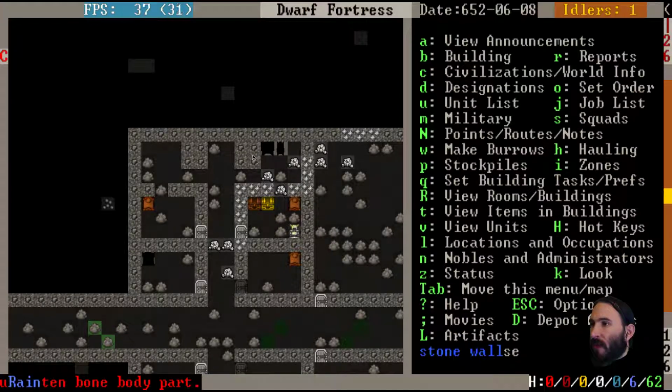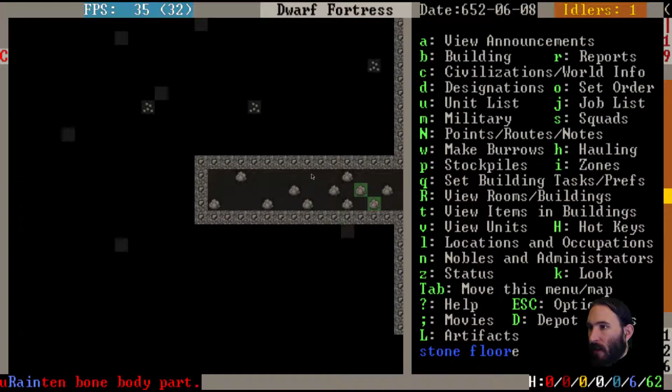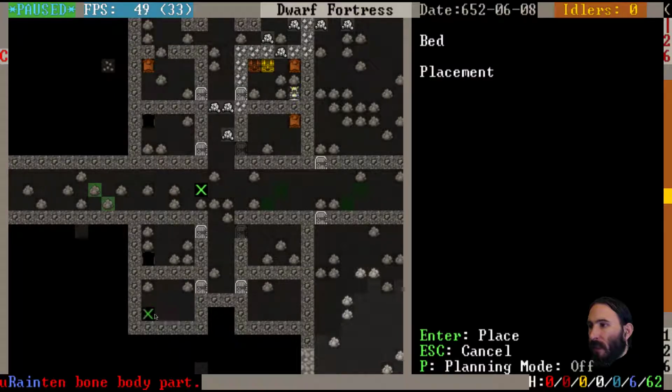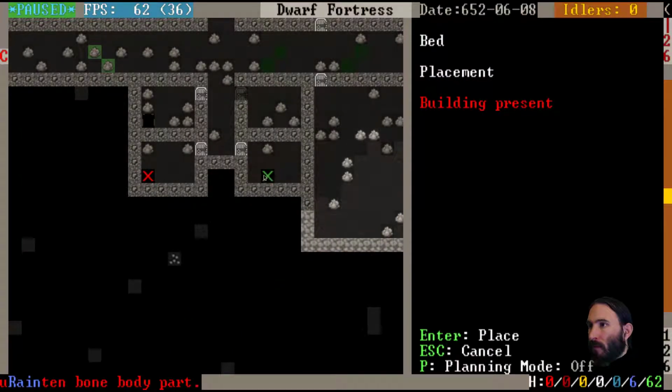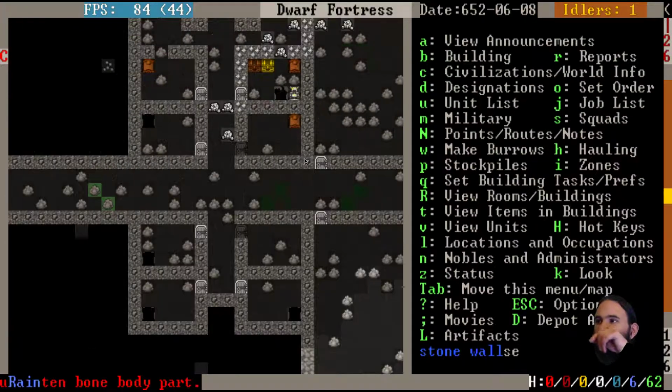Actually, if I dug this bit out, they'd be sort of symmetrical. No, nice to keep it this size just to make it clear it's an office rather than a bedroom. Okay, so our lovely obsidian bedrooms are all on the go. Got more beds. Lovely mahogany beds all going in there.